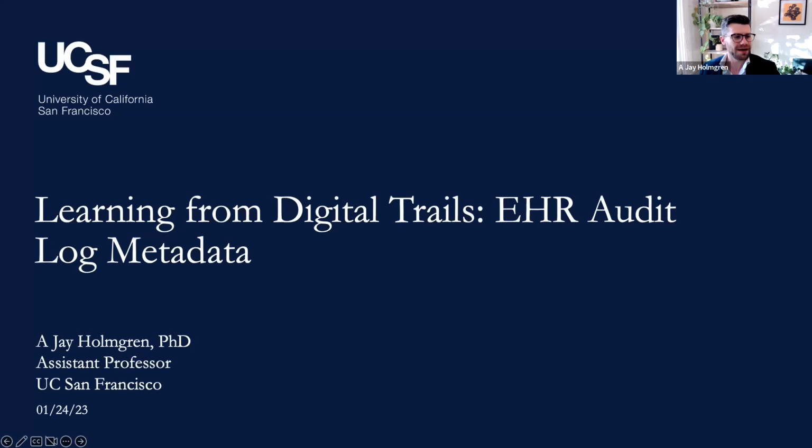For some background on myself, my name is AJ Holmgren. I'm an assistant professor at the UC San Francisco School of Medicine and the Center for Clinical Informatics and Improvement Research. And I have a PhD from Harvard Business School, where I study how physicians and other members of clinical care teams interact with digital tools in order to improve care delivery and become more efficient, productive, and deliver high quality care.